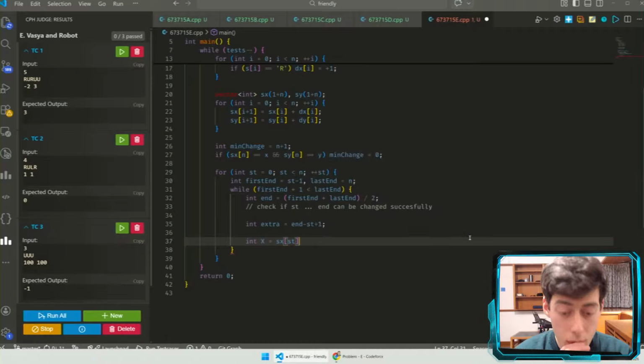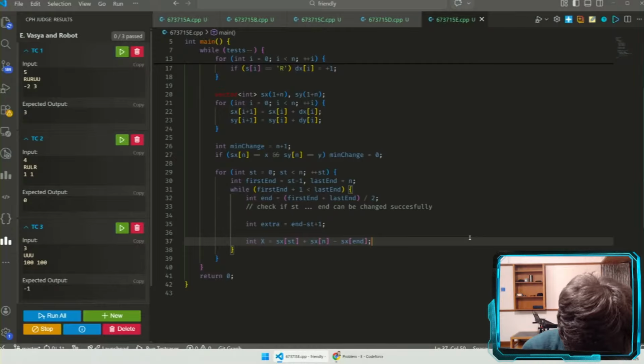I need to sum it up to the start, and then minus 1 in theory, but I don't need that because of the indexing, plus sx of the whole thing minus sx at the end.